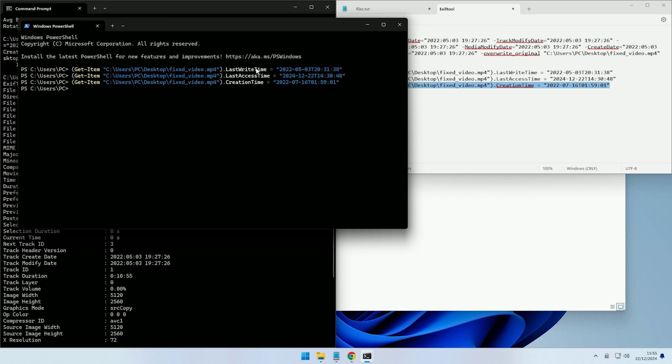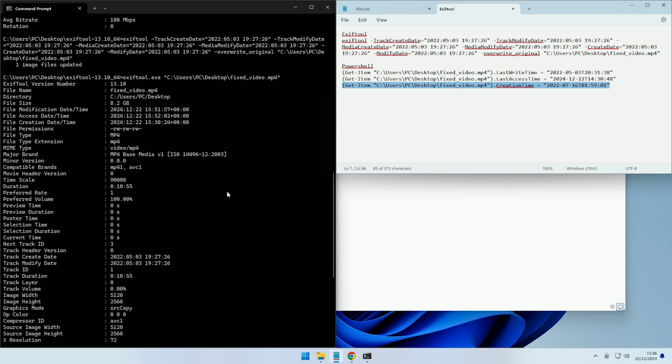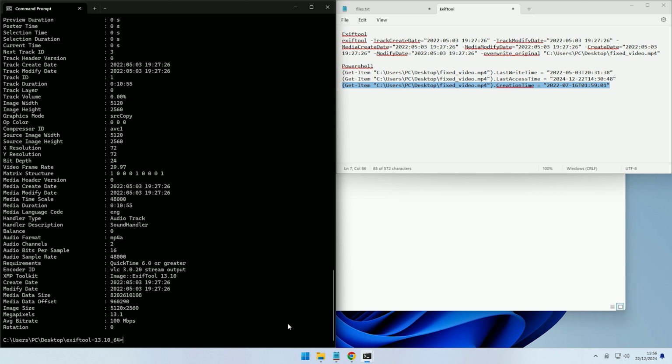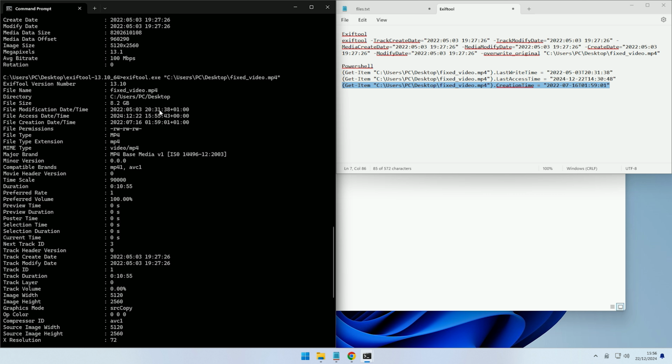However, the last written time is obviously going to get changed again anyway, as it will have edited the file and rewritten it, so that one's kind of pointless, you can probably not do that. So if we close PowerShell down and we come back over to the command prompt where we were looking at the metadata of our new video file, and we press up until we get to the command for inspecting the metadata of our fixed video file, and we press enter, if we now scroll up, as you can see the metadata has been changed, and surprisingly it has not updated that one. So sometimes it will work, sometimes it won't.